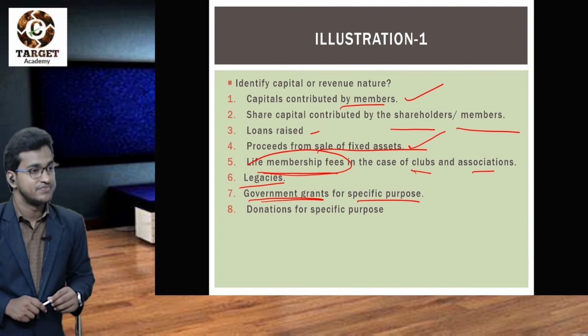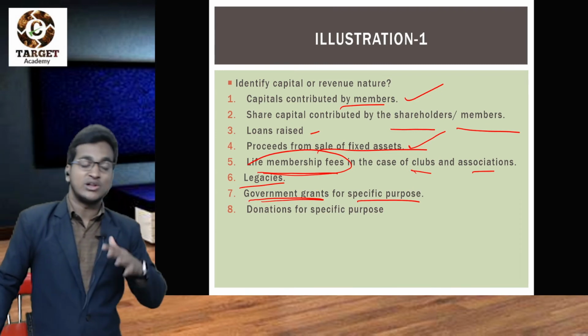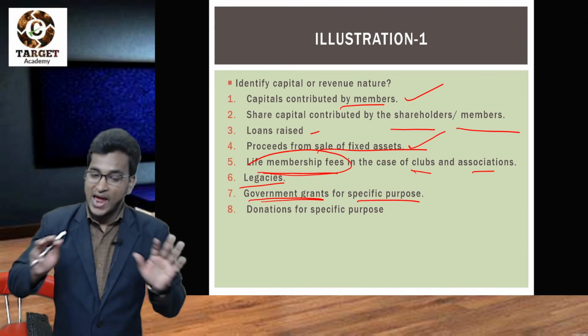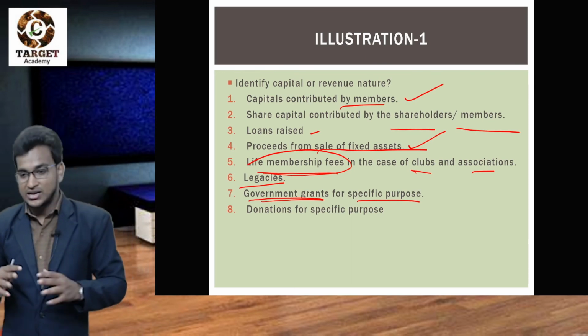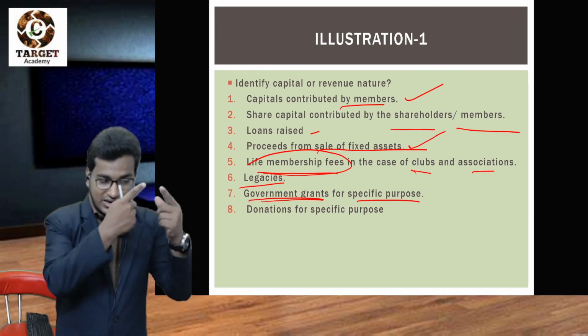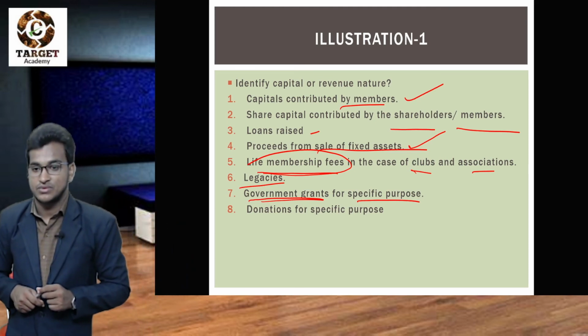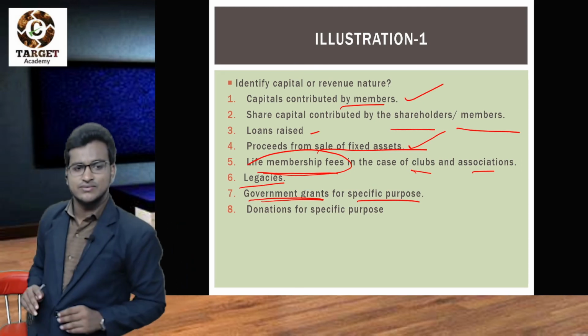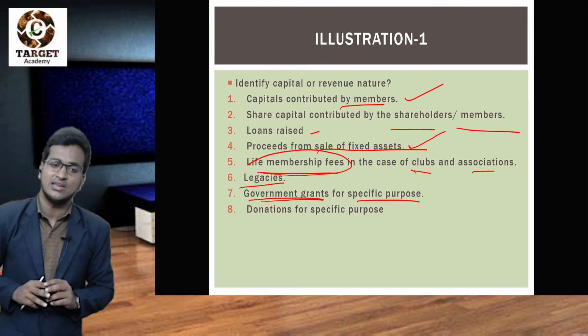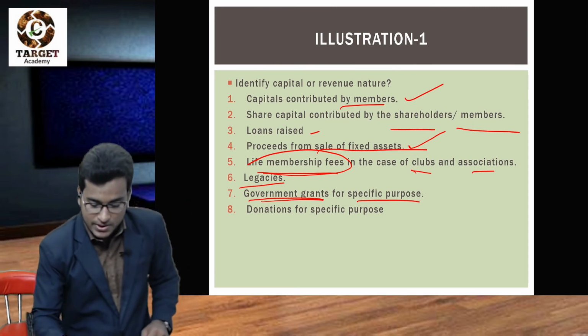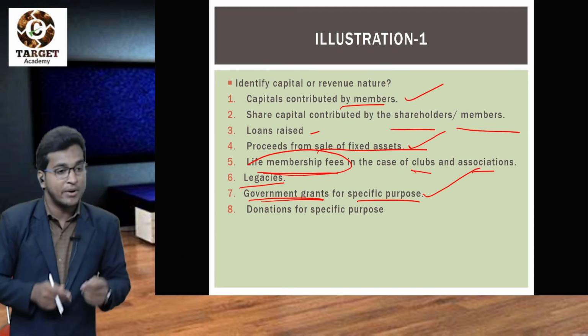That is my capital receipt, not a revenue receipt. My activity is not to impress Narendra Modi. My activity is not to get grants from Narendra Modi. My activity is different. Getting a grant from the PM is an occasional thing. That is my capital expenditure, sorry, capital receipt, because I am receiving.